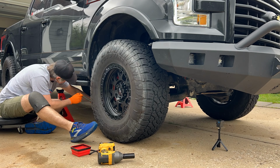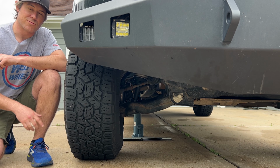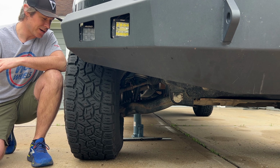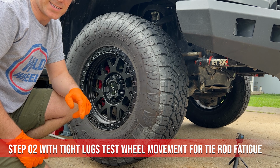All right, so make sure you chock your rear tire, and then we'll go ahead and jack this up, set it on jack stands, remove the front tire. Make sure to break the torque on the lugs first before you do jack it up. That'll help you out.